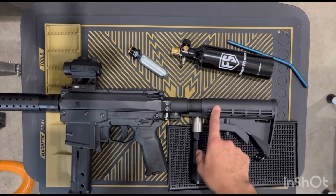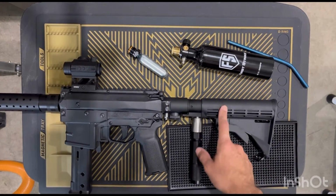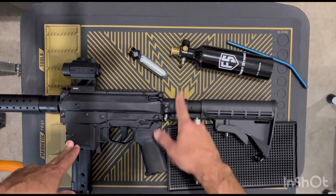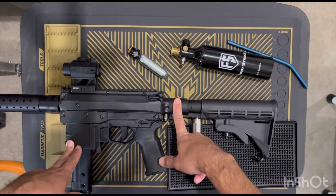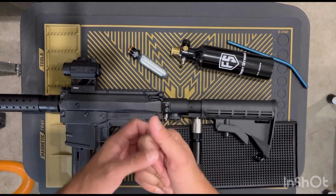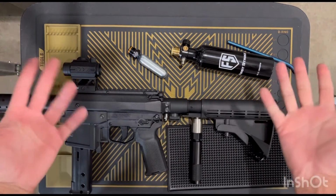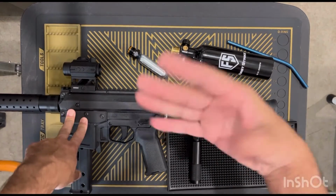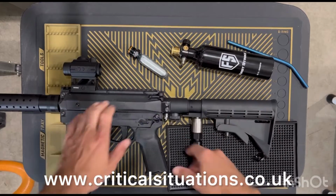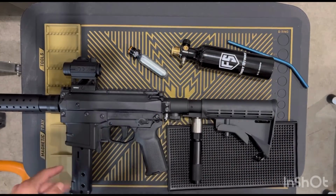Now there's another thing that this car stock may have a very significant effect on, is if you get one of the new flow through type regulators. There's a couple companies that have them at the ready. They're about to be released. I'm waiting to review one here shortly, the first one being Critical Situations. Jonathan over there sent one out to me, but our posties are really slow here. And Home Defense 24.